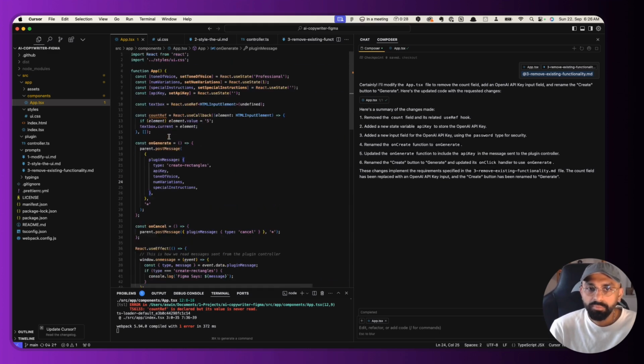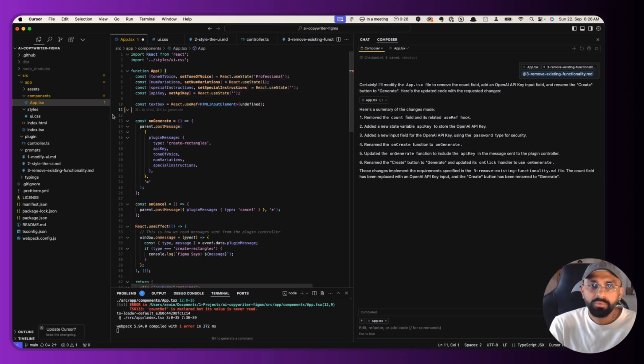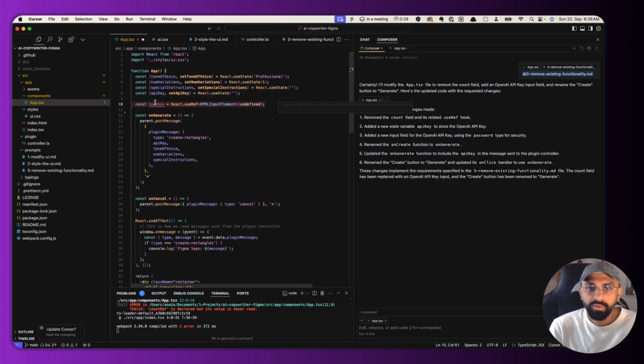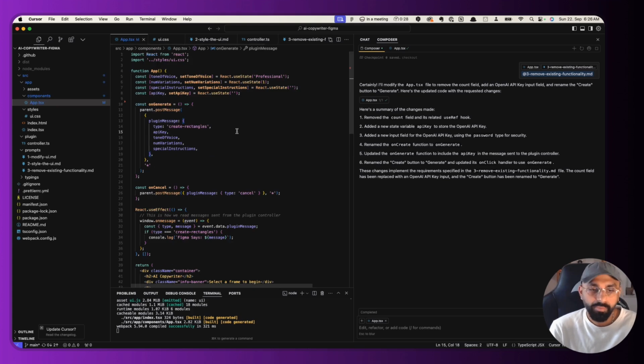Okay, now I see this yellow color because there is something written here that is not being used. If you see here, countRef is being declared, but it's never read. Oftentimes you can just remove the code that you don't need. For example, even this thing. What AI does is it creates this code for one of the previous variations and then it decides it's not needed anymore, but it forgets to clean it up. But yeah, I hope things get better over time.